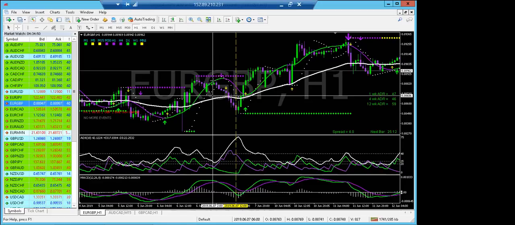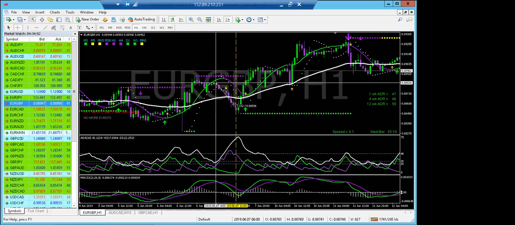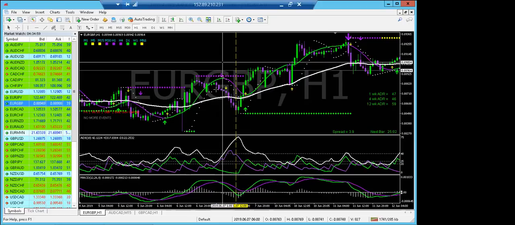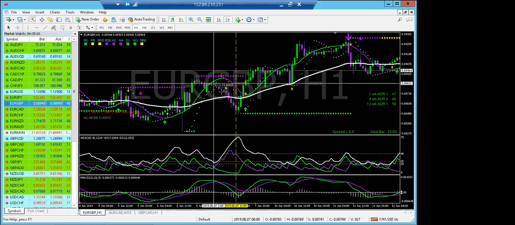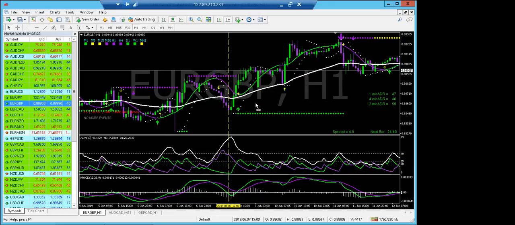So if you see a move that's this big already, you're waiting for a pullback. This pair only moves 47 pips a day. So if you see a pair that you're super excited about and you want to enter, this made already half of the average daily range. You'd wait for a pullback. And in this case, you would have waited for that pullback. So either A, you would have taken a small loss, depending on how you trade or where your stop loss is, or B, you would have seen it was still going and there was too much upward momentum to turn it around.